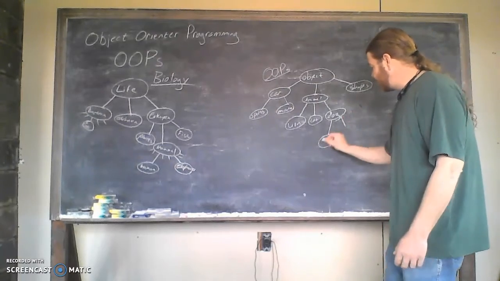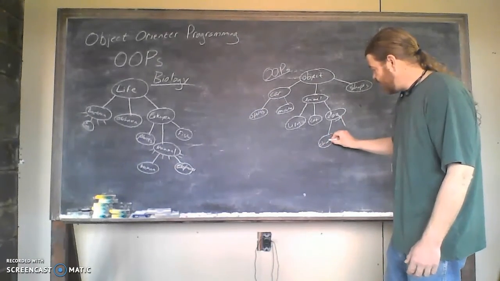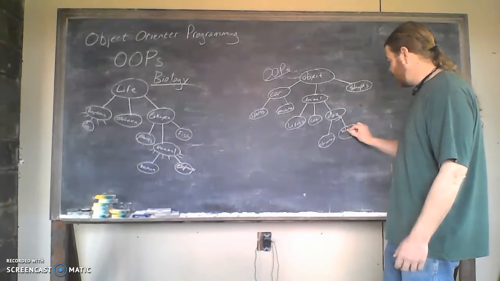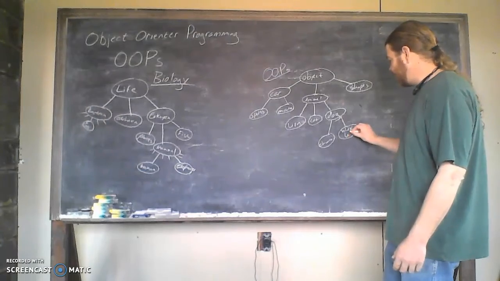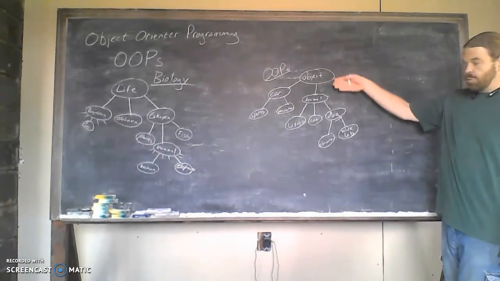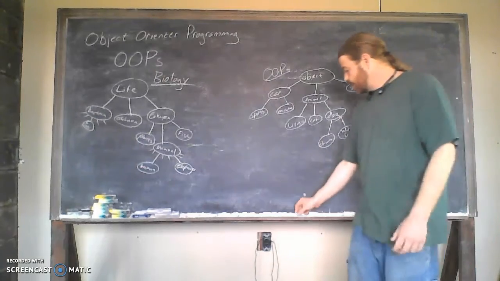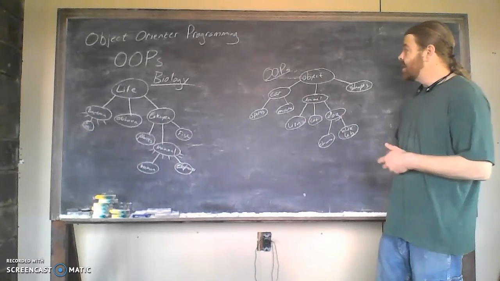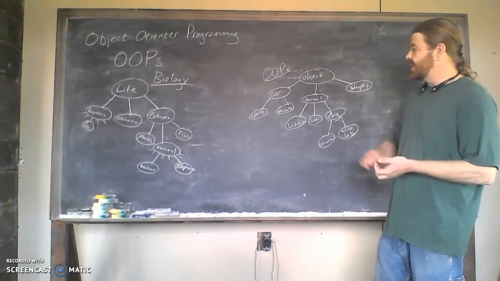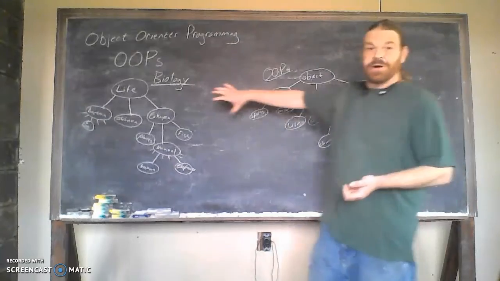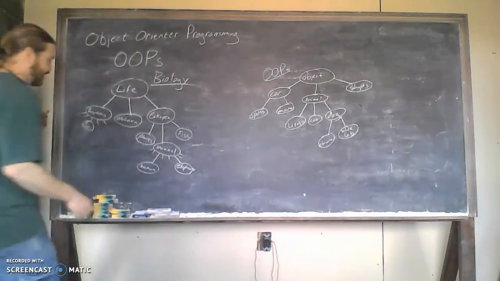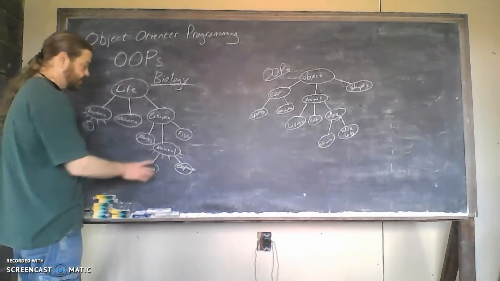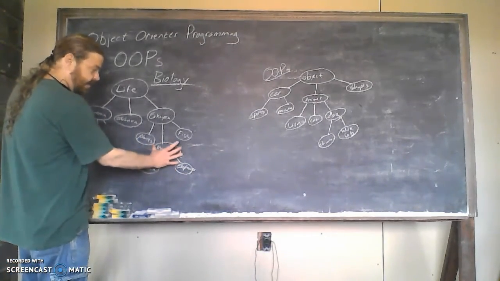And then with our dog, we can get more specific, right? We could add in details and be talking about either a Chihuahua or a Black Lab, and just more details as we go down. There are a couple concepts that we'll quickly preview here that we're going to talk about in detail. Encapsulation. So the things we want to say about a car, well, I'll talk about it in the general aspect over in the life form. The things we want to say about a mammal, usually like has hair and a couple other properties, are going to be included here.